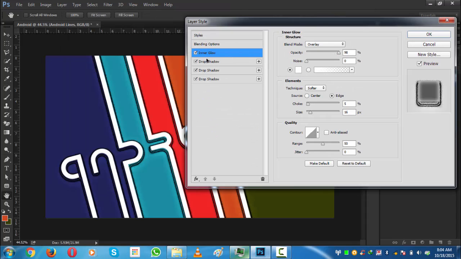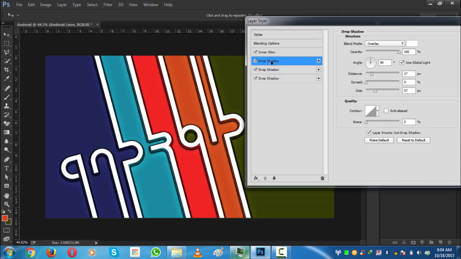Okay, so inner glow opacity is 98 percent instead of 100%. Color is white and the technique is softer, the choke is 5 and the size is 16. Range is 50% and jitter is 0.